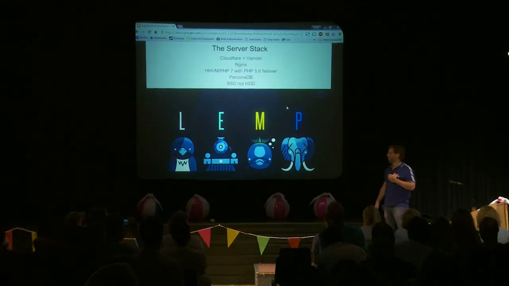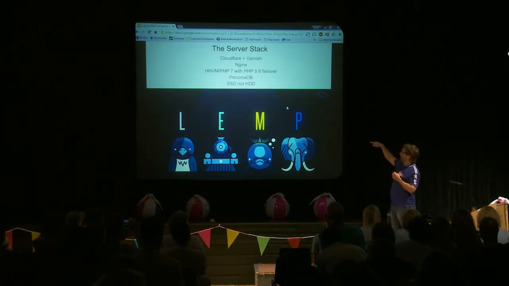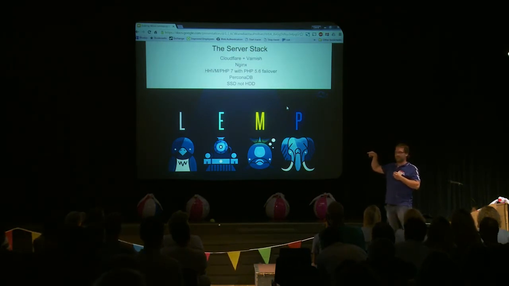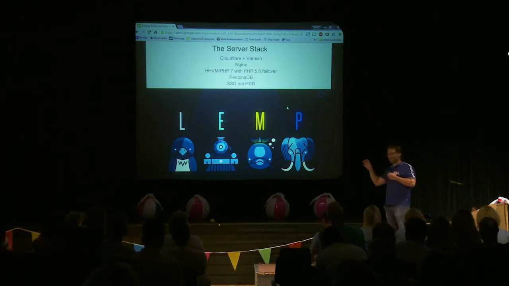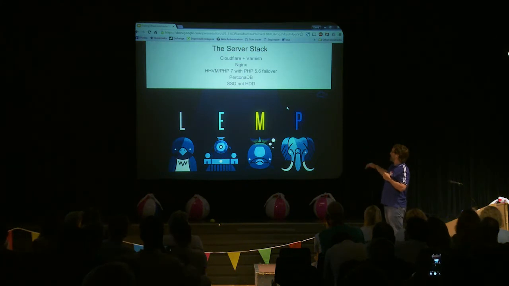Nginx, if you're using Cloudflare, well, I also have a thing called Fail2ban that some of you might know about. It basically prevents all the massive bot attacks that WordPress suffers from. But if you're using Fail2ban with Cloudflare, it's important that you rebuild Nginx to pass through the originator IP address. It's a little bit technical, but otherwise what ends up happening is you end up banning all the Cloudflare servers. So at the top you have Cloudflare, then Varnish underneath, and then Nginx serving up your web pages with that little rebuild that I was talking about.